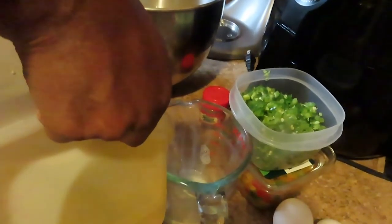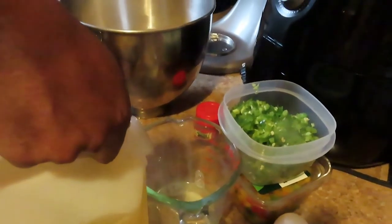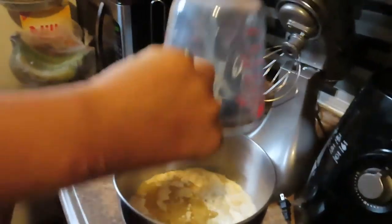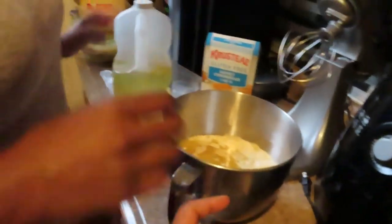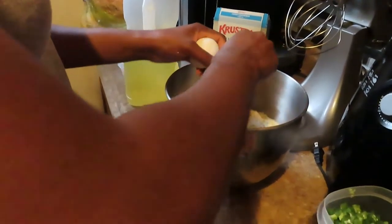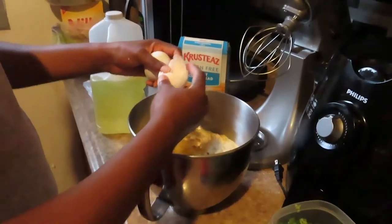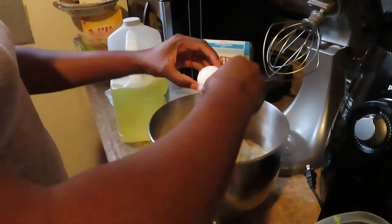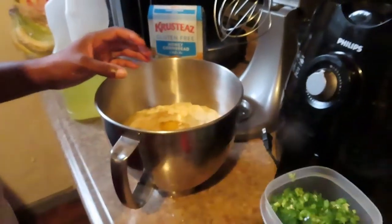That much? It's 1/3. And then another one. Okay, so let's pour it. So then it is a half. Look, Mom, I was looking for that line. There we go. All right, and a little Jamaican orange splash to your liking. I gotta put the eggs. And the eggs. Crack them eggs.